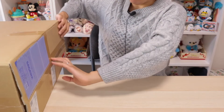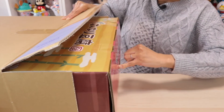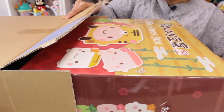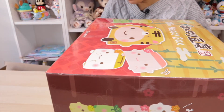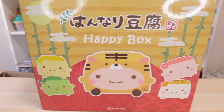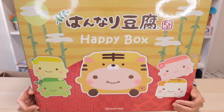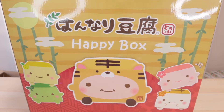So let's do that, why don't we? It takes a little bit of effort to actually slide it out because it's packed tight against the shipping box. It is literally as big as the packaging itself — it's huge. I hope I'm able to get it all in the frame, but this is the best I can do. This is the lucky box or the happy box that the Hanari Tofu Fukubukuro comes in. This is probably the biggest lucky box I've ever got to date.